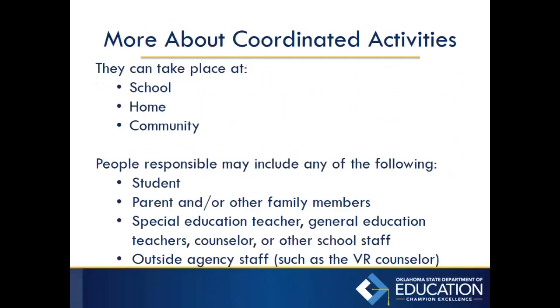Coordinated activities can take place at school, home, or the community, and the people responsible might include the student, parent, or other family member, special education teacher, general education teacher, or other school staff, outside staff such as the VR counselor. One great way to get families involved is to discuss with parents what coordinated activities they might be responsible for, such as driver's ed, visiting the disability support services at the local college, helping their son or daughter complete the FAFSA, or many others.